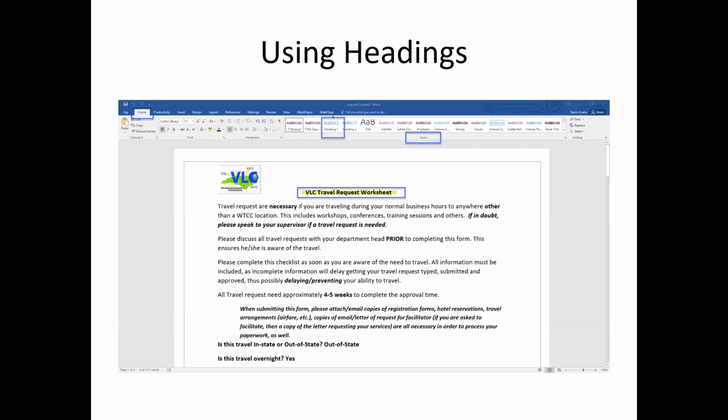I generally do one heading 1 per document. You don't have to do it. This is just the way I do it. I do one heading 1 per document, and that's sort of like the title of my book. And then heading 2s are like chapters. So I can have as many heading 2s as I want. I generally try to keep heading 1 to 1 per document. Sometimes I might break that rule a bit depending on what I'm categorizing. So headings are an accessibility feature, but a little bit later, I'll show you how they benefit you as a sighted user.